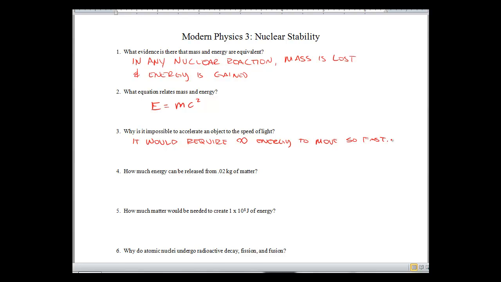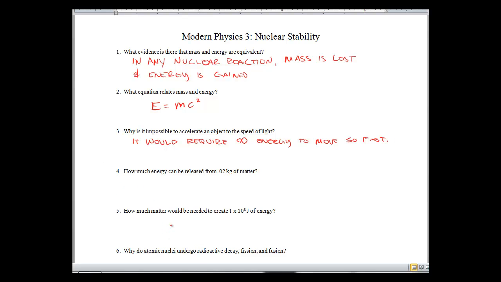So the energy that we're putting into our mass is actually going into two different places, because things get weird when we go so fast. Some of the energy we're putting in is going into speeding us up, but some of the energy is actually being turned back into mass and making this thing more massive. So to get up to the speed of light would actually require the object to have infinite mass, and so it would take infinite energy to get that fast. That's why we don't do it.